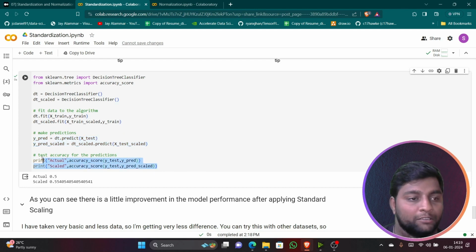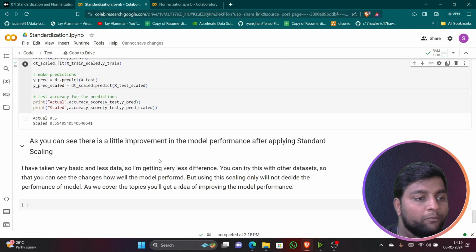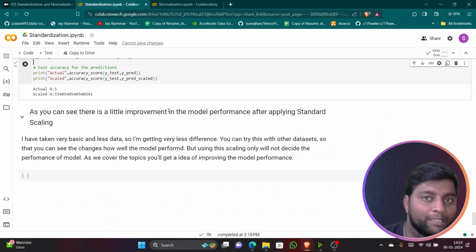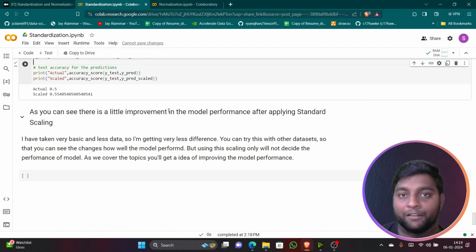After making predictions with y test, we finally checked the accuracy and scaled accuracy of both. That's all. You can see it's very little improvement because it's a very small, inbuilt data set. Take your own data set from Kaggle or somewhere and try it out, you will understand a bit better.